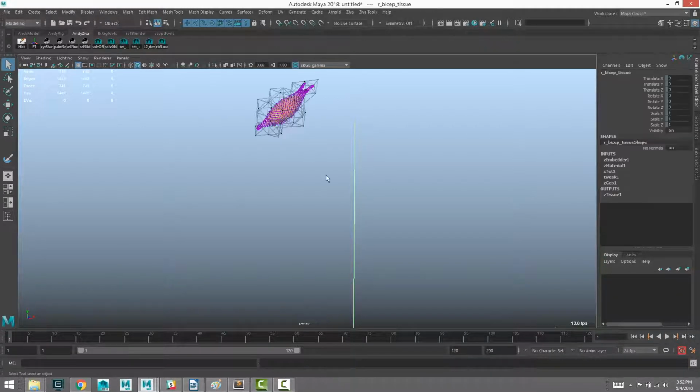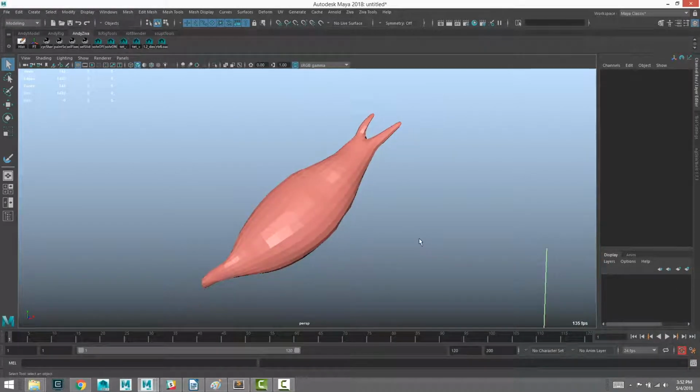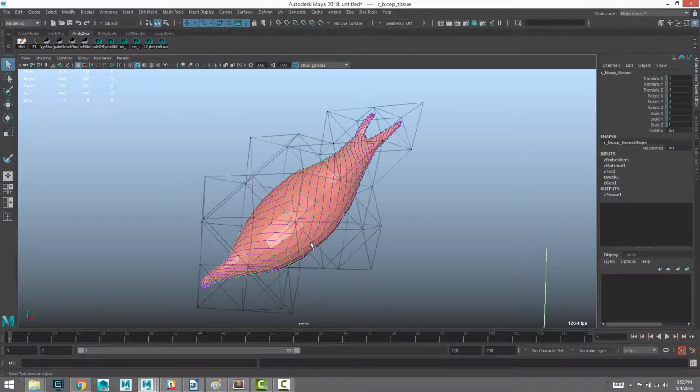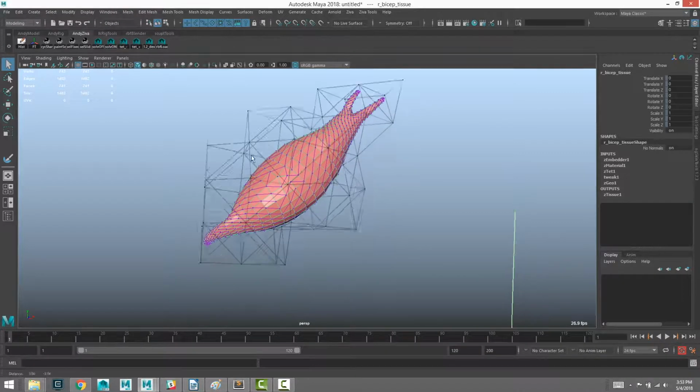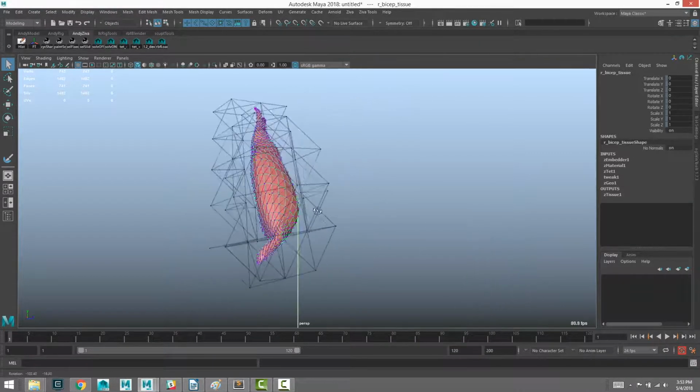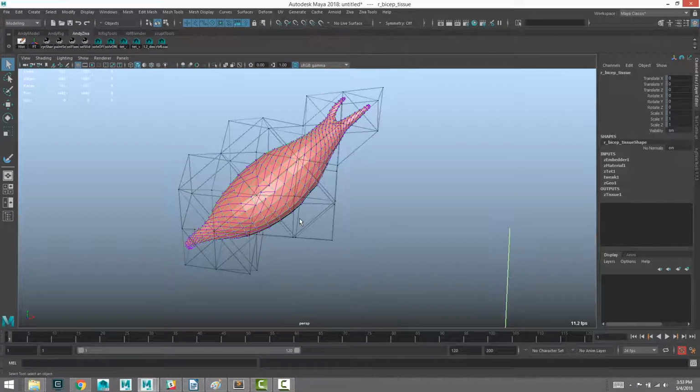So you notice that there's no rig or anything that goes into Ziva tissues. In fact, Ziva is going to ignore any upstream deformers that you have running into your meshes. So even if you make a rig for it, it's not going to do anything. And we'll talk about how to adjust the materiality of the tissue objects, and attach them to bones and everything later. But yeah, it's just worth noting that there's no Maya rigging as such that goes into the mesh itself.